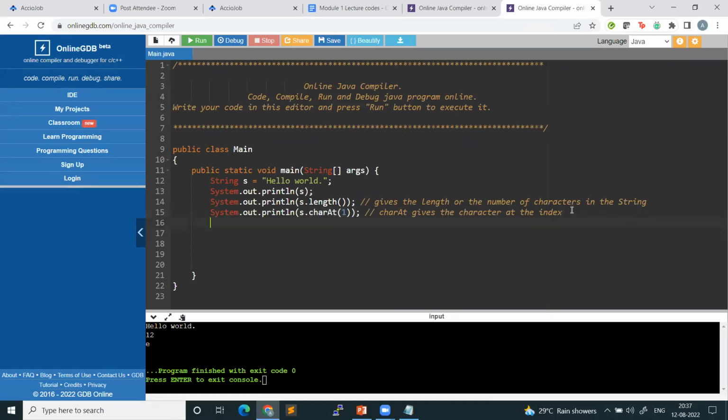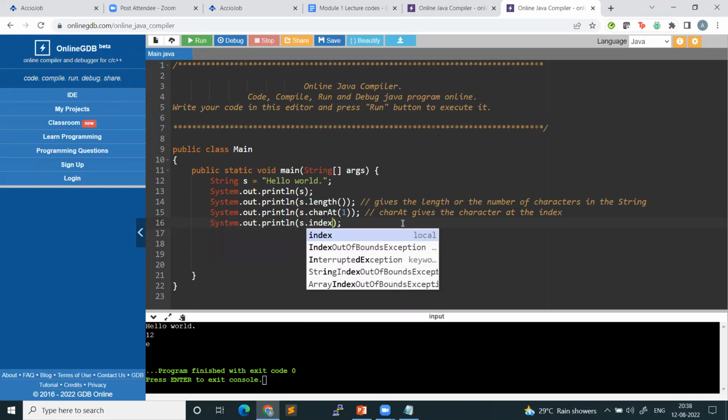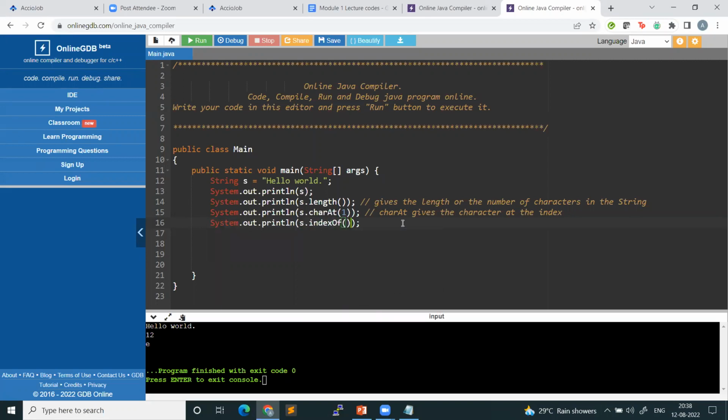Now, the next method that we want to understand with strings is the indexOf method. What does it do? Let us try to understand. S.indexOf, you have a method indexOf, and you can put a character, let's say I put character E. So what does indexOf give you?